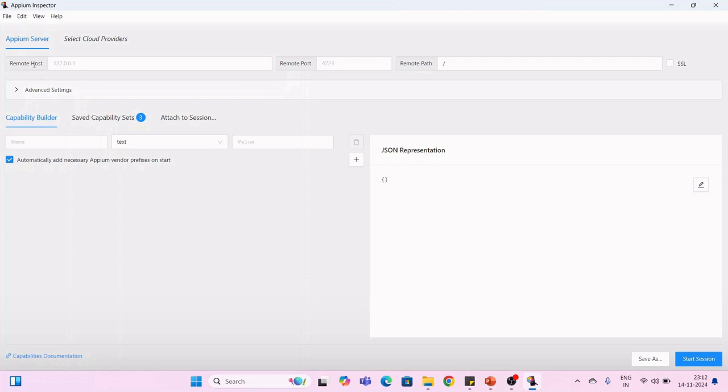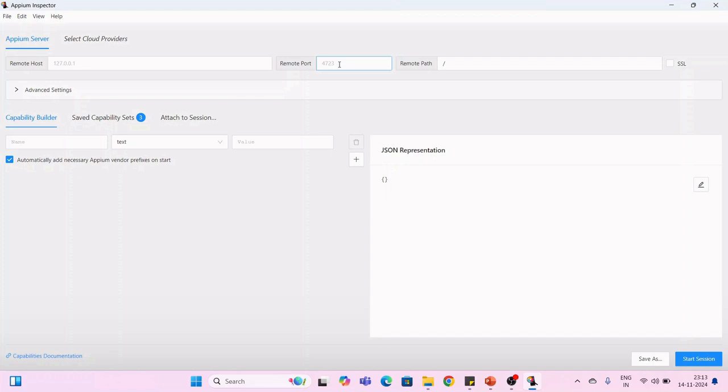The first is remote host, which is the URL of the server, and you can see we already have the value here, 127.0.0.1. Then remote port, the port on which the server is running.